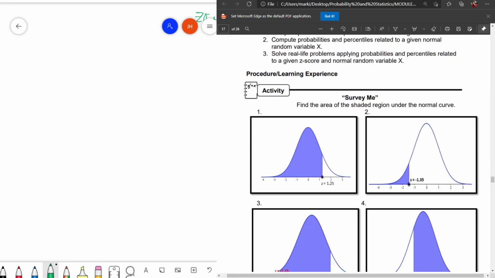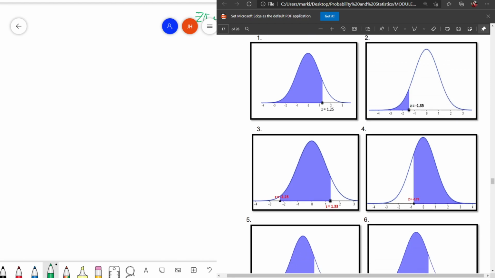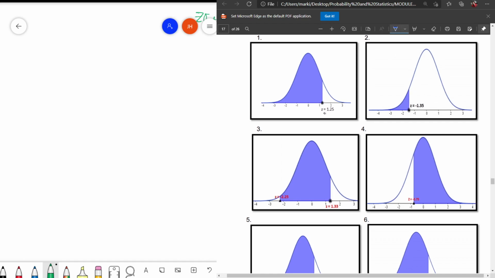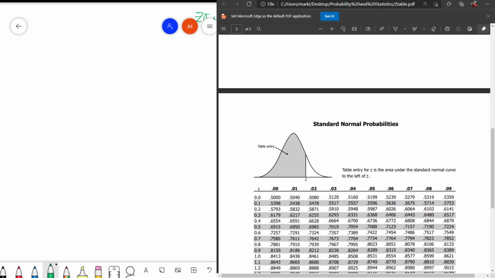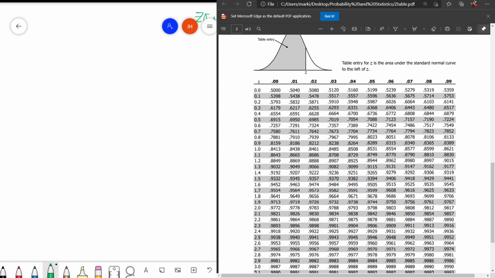I hope you learned something and it's still in your mind, the discussion in our lesson 2 video about the left-to-right area of the normal distribution. Again, remember, the totality or the sum of the area of the normal distribution is equal to 1. The area that makes up this normal curve is exactly 1, so it cannot go beyond 1. That's why we are going to make use of our Z table to answer this in terms of the z-score.